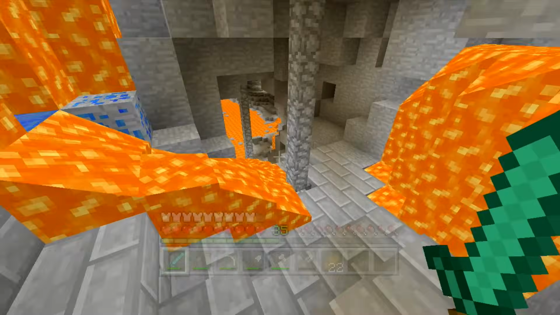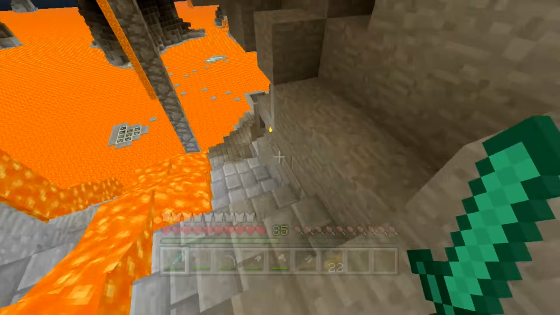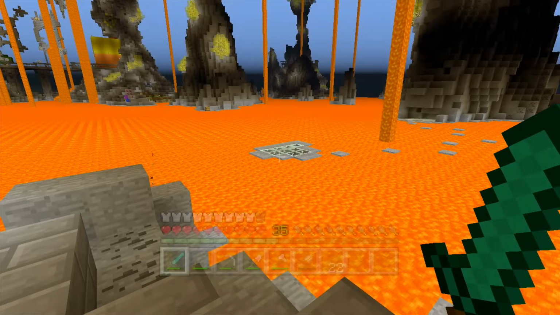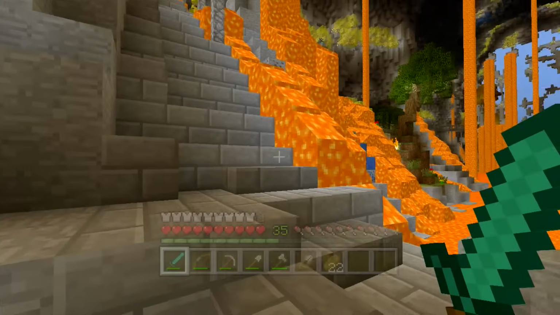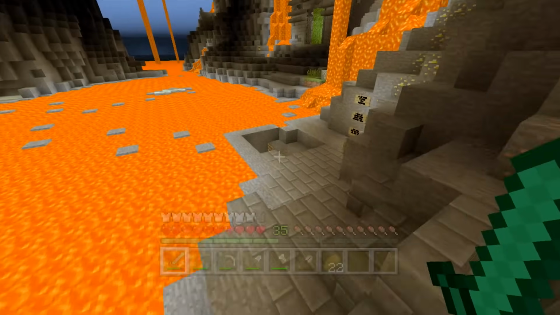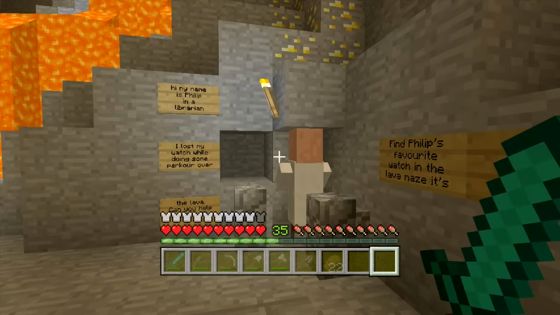up a staircase. This is untrodden territory, I believe. Untrodden? And there's stepping stones and little glass peepholes. Parkour peepholes! Like little peeky holes that you can look through. And oh, a friend! I found a friend!